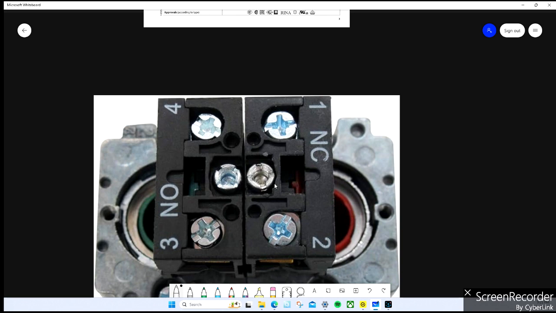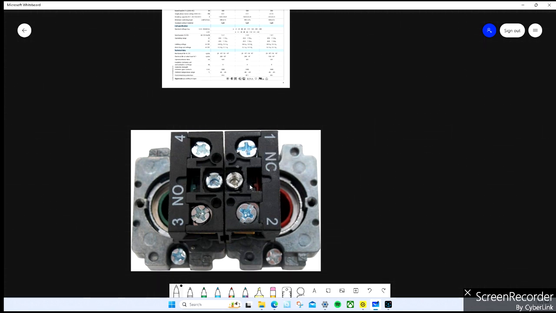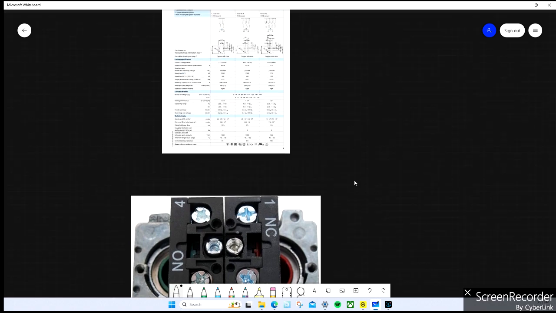And another way, of course, is you can use your meter and ring it out. Just do a continuity check, push the button, open the contacts, or close it and see what happens, right? You're either going to have continuity or you're not. Right, so there's where I was getting my numbers for the push button.